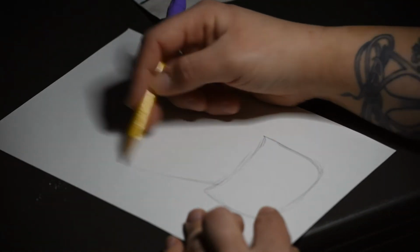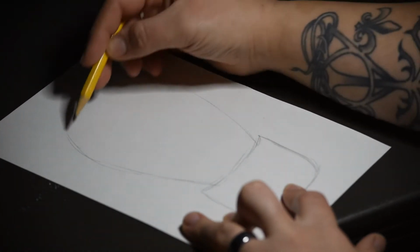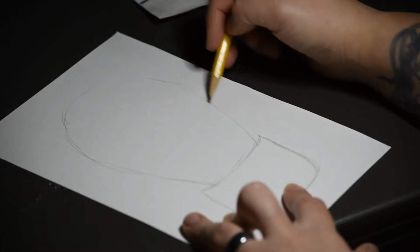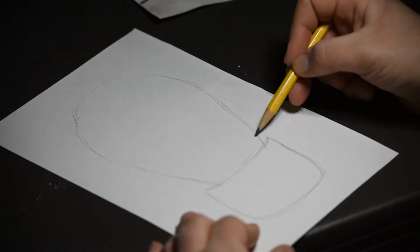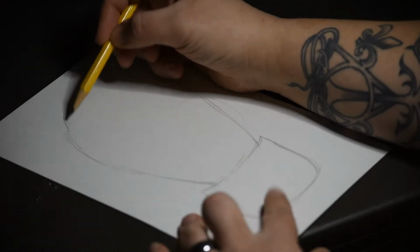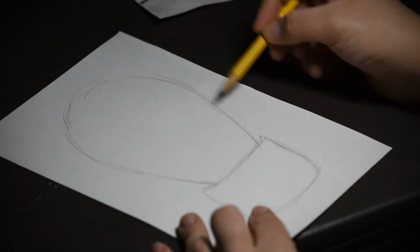You can do squares, rectangles. You can't mess up a cactus. They grow all kinds of funky ways. Typically, the only rule you gotta follow is closer to the pot, it's gonna be skinnier. And they usually got a big bulbous top, but whatever you want.